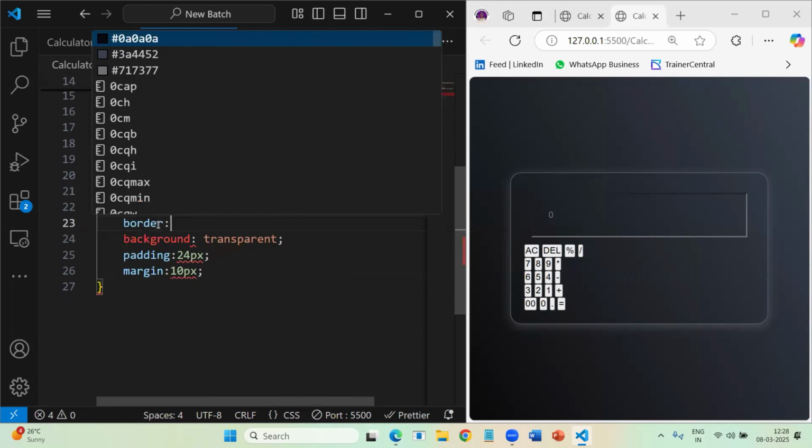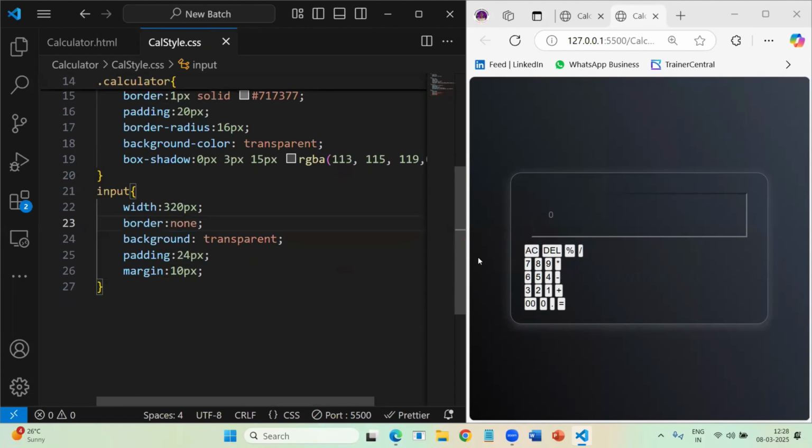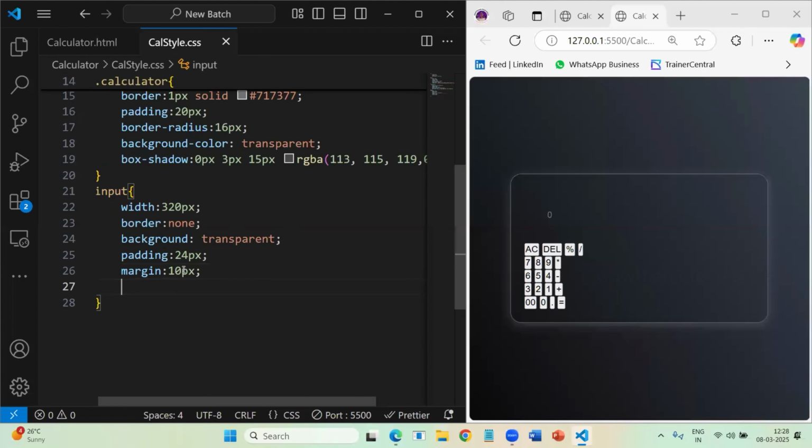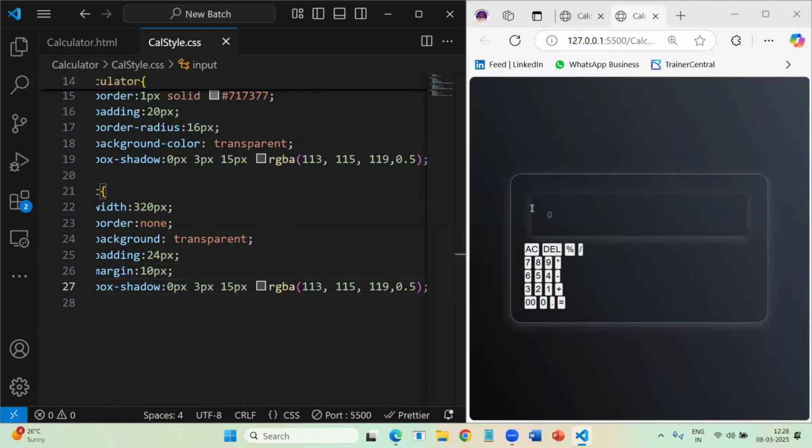Now, instead of providing this border, what I will do here is make the border none. And so that it is known there is an input field available, I'm going to provide a shadow for that also. So just to copy the same thing you have applied for the box, that only I have given here. Now you can see the shadow, meaning you can see that there is an input field for entering the details in that field.